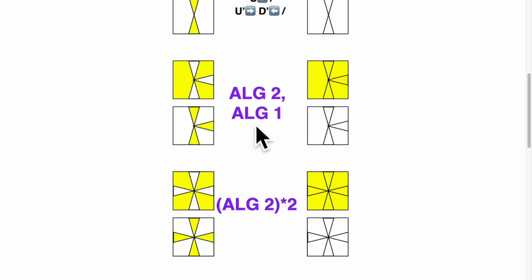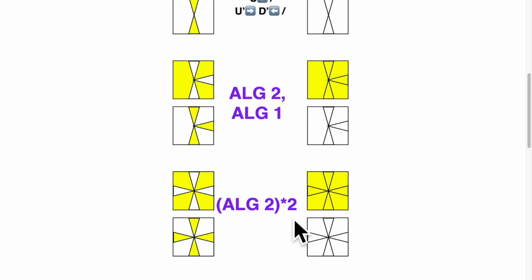For this, we'll use algorithm number 2, which will let us move these two opposite edges down and these two opposite edges up. Then, using algorithm number 1, we'll swap the remaining two edges. In this situation, we just use algorithm number 2 twice.